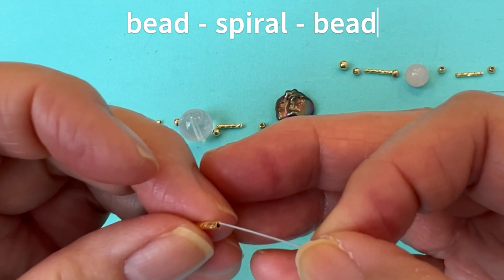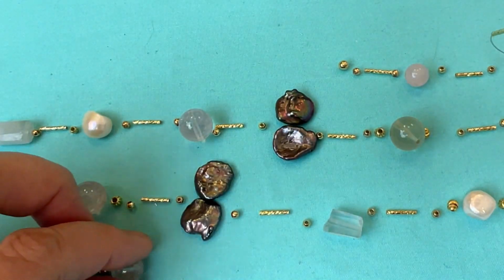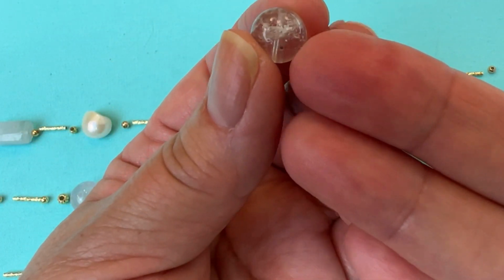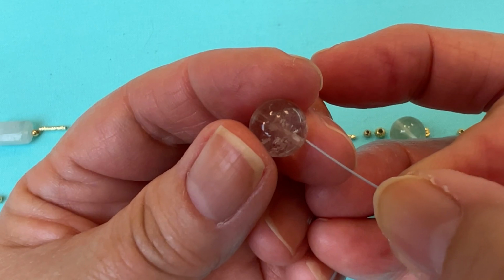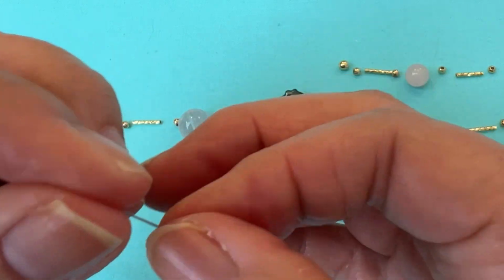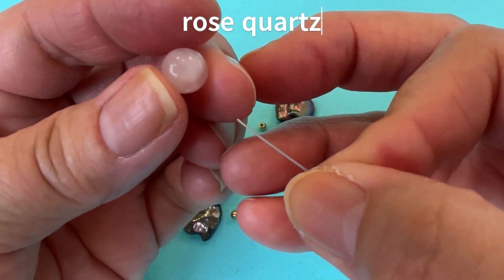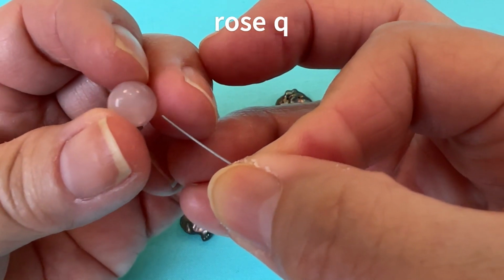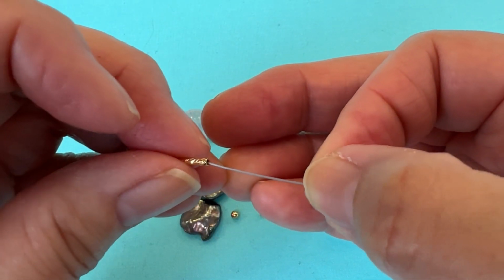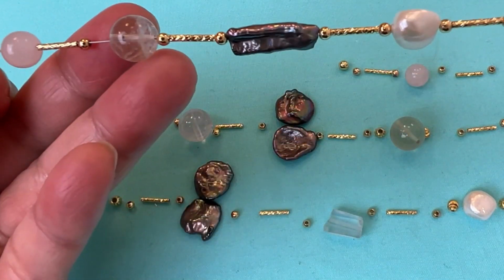Let's continue on with our bead, our spiral, bead. This is a watermelon tourmaline, and this is one of the colors that are more clear than pink or green. We've got another bead, spiral. This is rose quartz. Another spiral. Okay, let's see what we have so far. So far we've got this. So pretty.